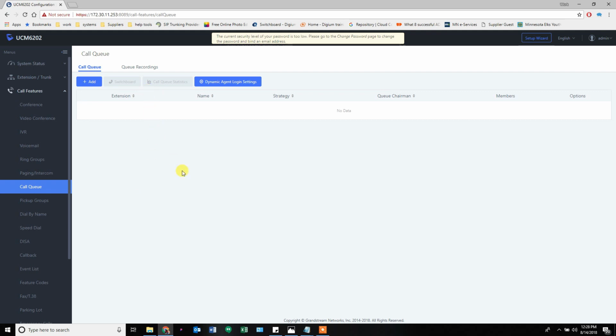Queues can circle forever and ever, or they can have an exit option to go to voicemail, or they can have an exit option after you've gone through the queue 3 times, dump to an IVR, stuff like that. So queues and ring groups work very similar to each other, but they're not the same.